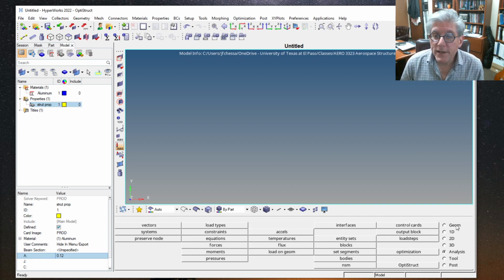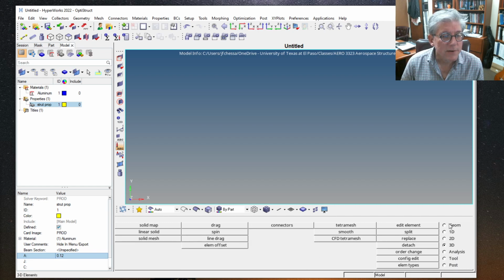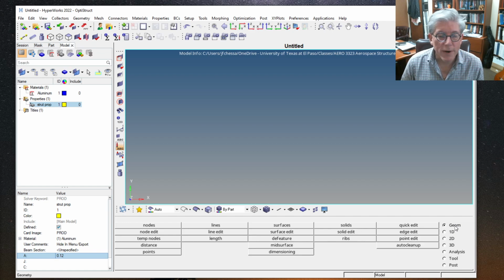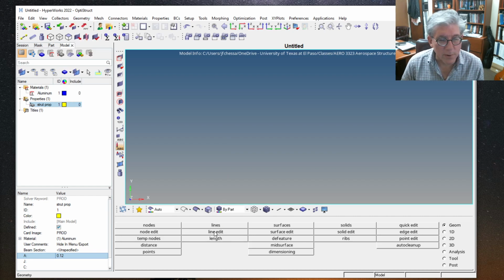And the way I tend to do that, again, as I mentioned before, on the upper panel here, you've got most of these typical pull-down menus. But I've been using this program for so long that they used to only have these little radio buttons here. I kind of got used to doing this. So if you pick the different radio buttons, you'll see that these options here change. To do geometric things, you click the geometry radio button here, and then it has geometry types of operations. It's similar to a pull-down, but this is historically the way they did it.